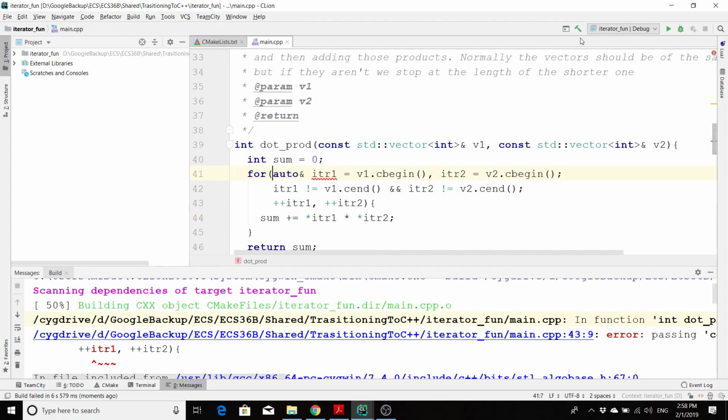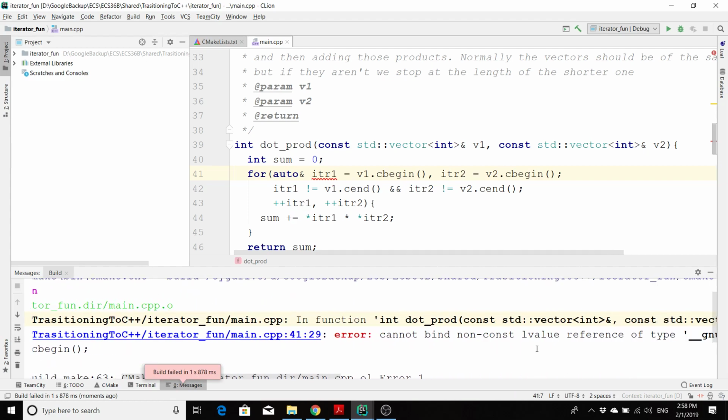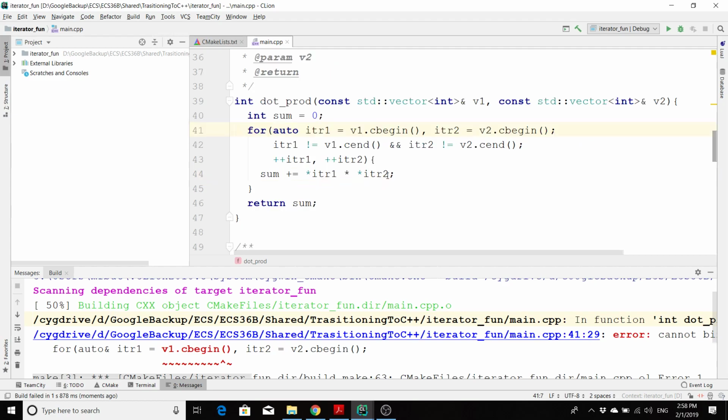Non-const lvalue, well, there probably was a reason I had a copy there. There probably is a way of doing this correctly without using copies of the elements. Oh, okay, I kind of get an idea of what's going on. We would still use auto here because we're working with iterators, not the individual elements.